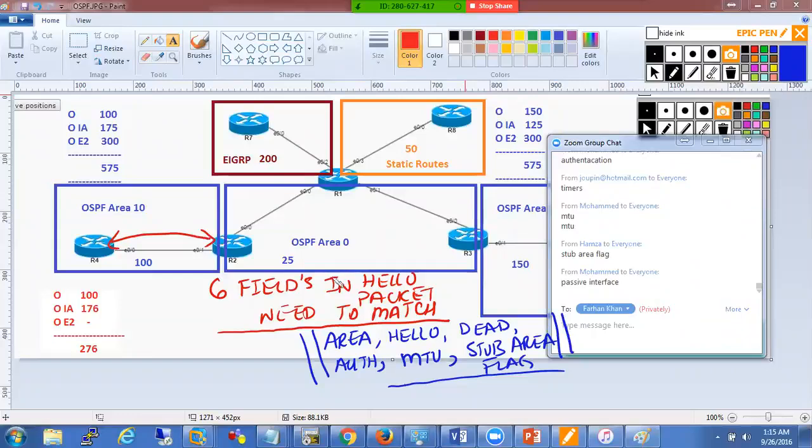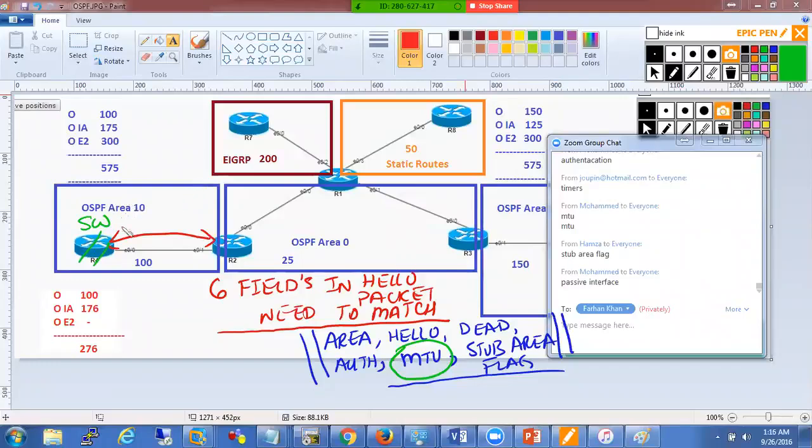All right. Out of them, one of them, you can ignore, especially if, let's say, this was a switch running OSPF. Switches, depending on what type you're running, sometimes have to change their MTU for jumbo MTUs.